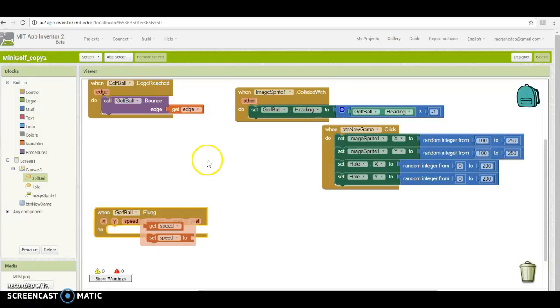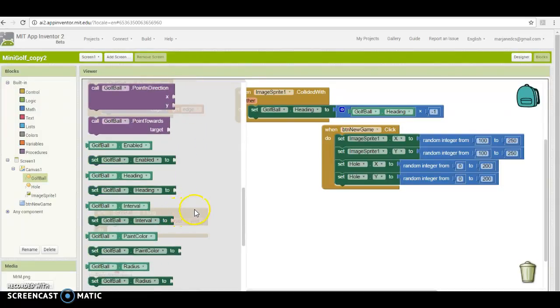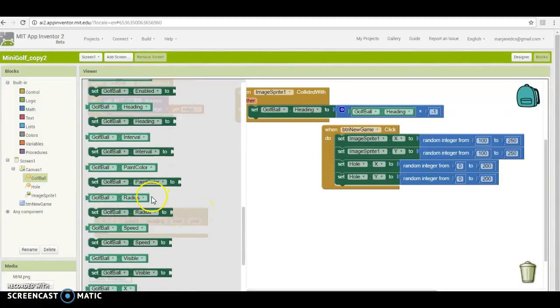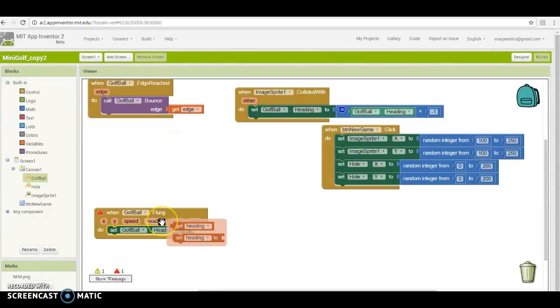So first of all, I just want to set the heading. So for the golf ball, I want to set the heading. So set golf ball heading to, and then right here I can just say get heading. So wherever direction we fling the ball, it's going to get that direction.